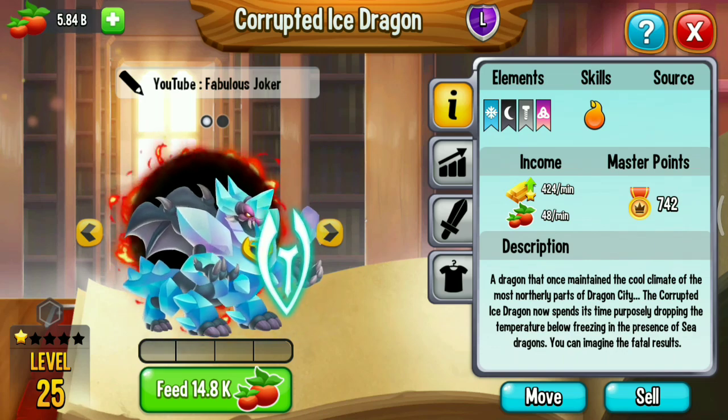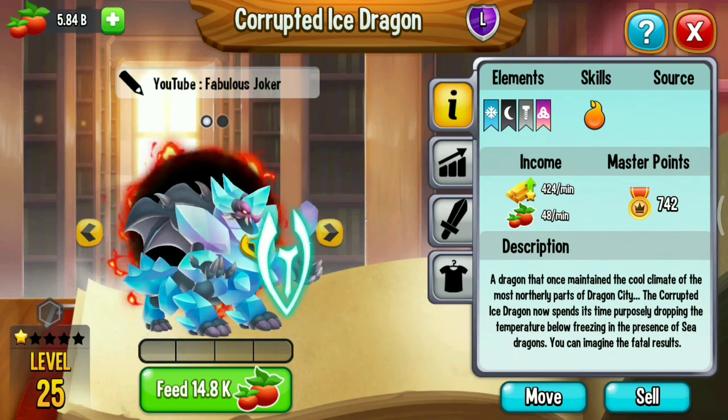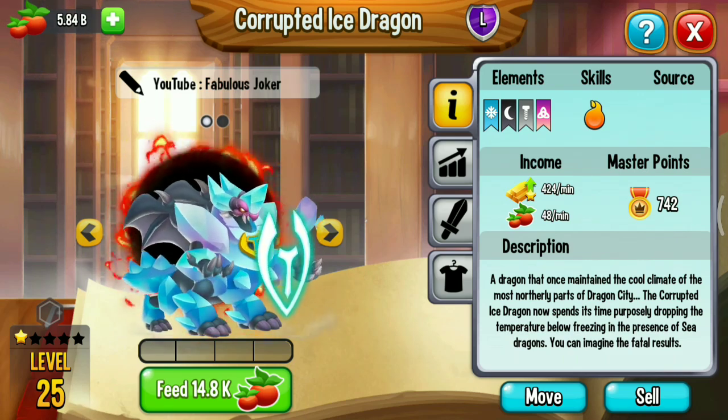Remember, you can get this Corrupted Ice Dragon from the next dragon offer soon. There will be Corrupted Collection Part 2, where you can get a Corrupted Ice Dragon on the dragon offer. Okay, I'm gonna try to breed them on the Breeding Mountain.